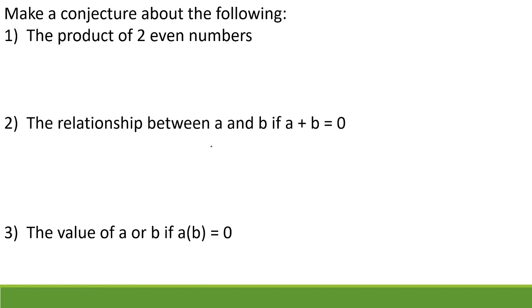So make a conjecture about the following here. The product of two even numbers. If I take an even number times an even number, what's the conjecture I can make? Once again, the best way to get a conjecture is to look at a few examples. So let's do the product of two even numbers a little bit.